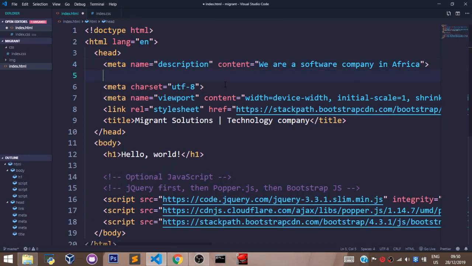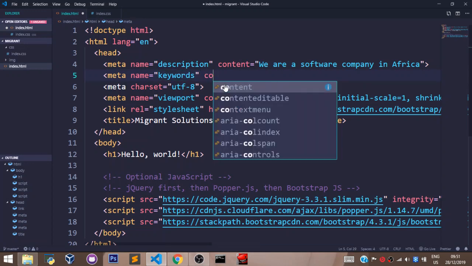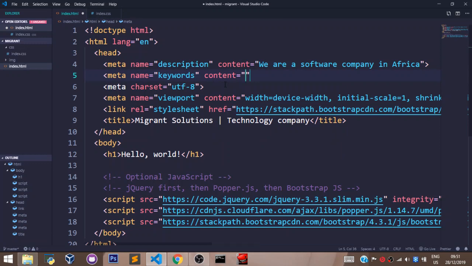Now let's fix the second meta tag, which is for the keywords. This tag is actually going to help your site rank properly when a search is initiated. So let's do that and say name, keywords. Let's set the content to web design.